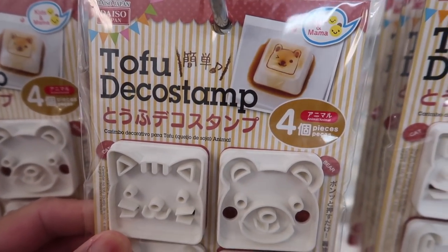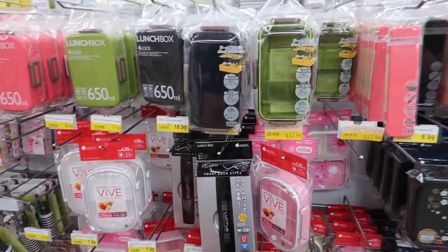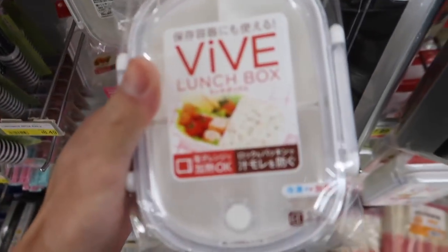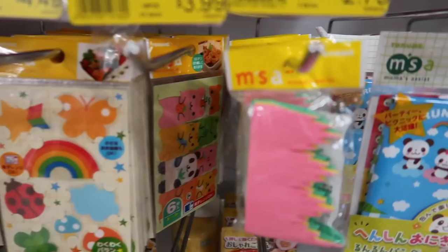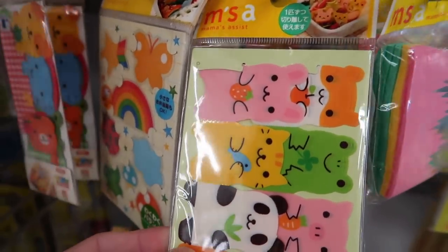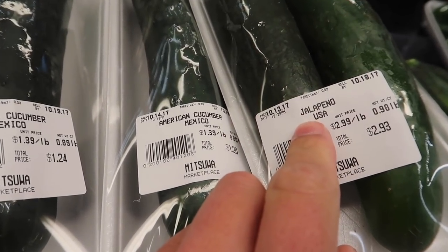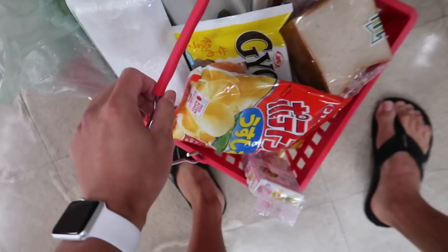Stamp your tofu - there's faces on everything. Carrot lion. These are the bento lunch boxes they got. This one allows you to store your chopsticks inside. Double layer pillow kitty. Maybe I'll get one of these so you can see what's inside. We need some of these - you stick these in your food to make it look cute. They have these things called colored grass so you can separate each section. Four dollars! I think this is mislabeled jalapeño and this is a cucumber - they look the same to me. I think I got enough stuff.